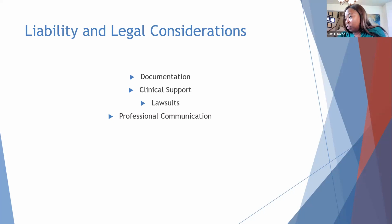Lawsuits, right? Just recognize that if we are putting the clinical judgment and supervision into the hands of the family members or loved ones, chances of them suing themselves are slim to none. They are going to look for the person that is responsible. Normally, that's going to be the owner. With RN delegation, guess what? You've got a nurse with clinical background, with licensure, that can actually make clinical judgments and take some of that liability away from you and even support you in preparation for any type of legal implications.